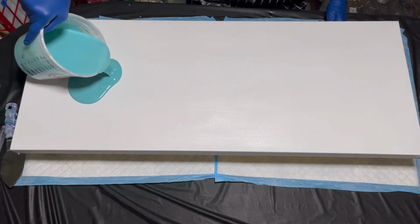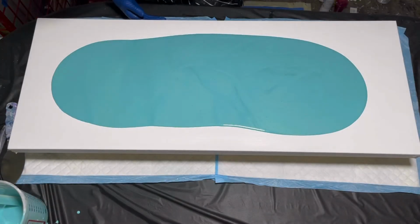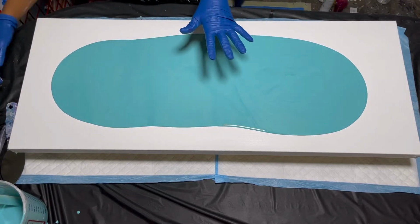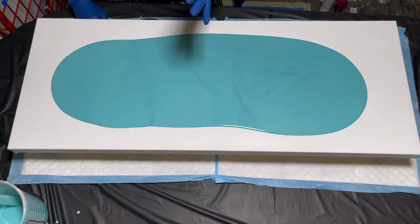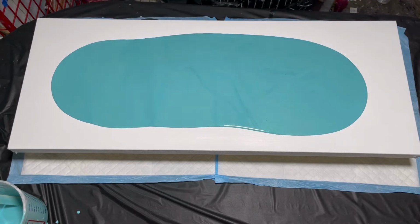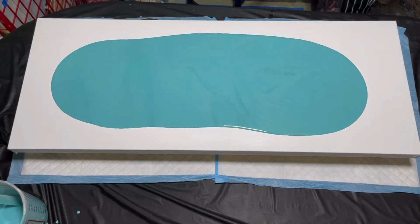I'm gonna try to keep it close because I don't really want a bunch of bubbles. Okay, I am done making a bunch of noise. So my goal is to also, because this has got my house paint base in it, swipe the blue and leave some black lacing in there. I don't know if it'll work because there's so much else in this painting, so this is just me experimenting. I want to try one thing here.